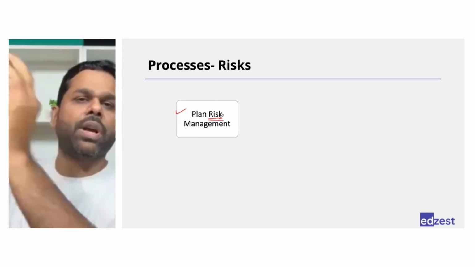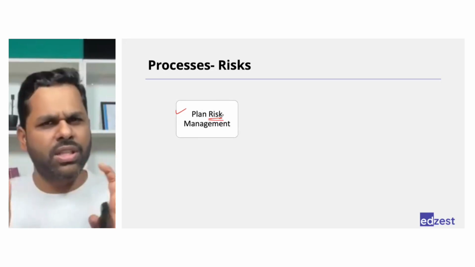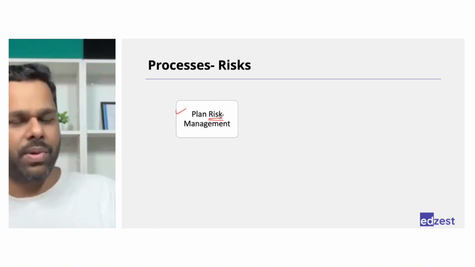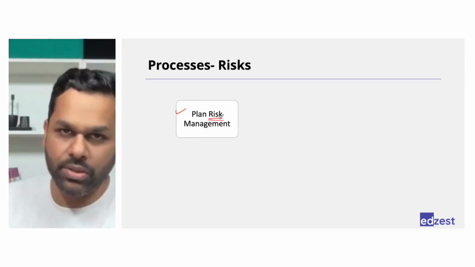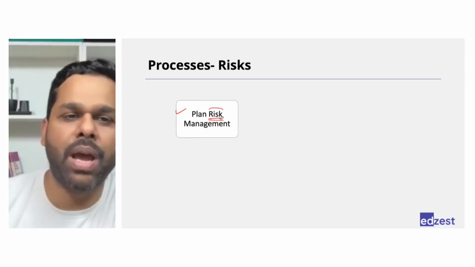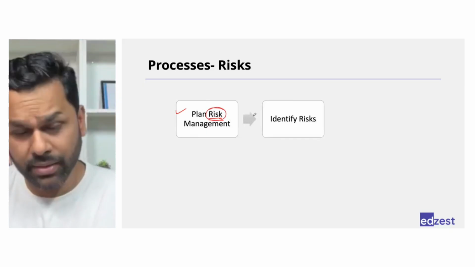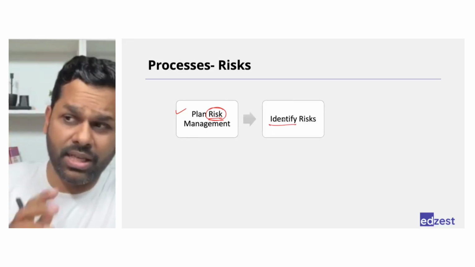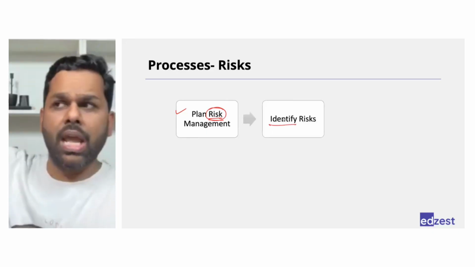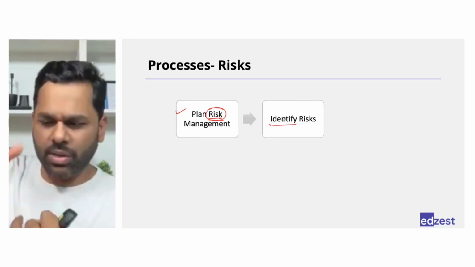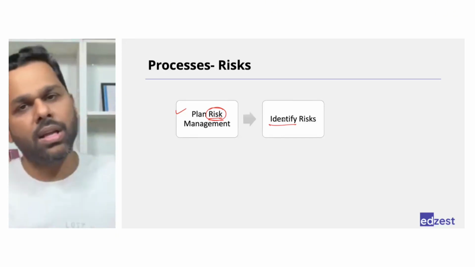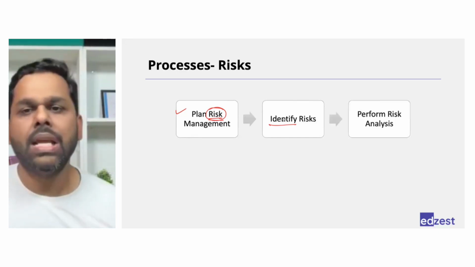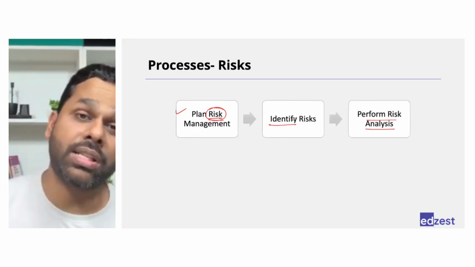You can use a previous project as a reference. It'll give you 60-70% understanding of what might happen in this project. But you'll have to always convert that into this project. So you'll sit with the team and plan how we should manage risk in this project. Then start identifying the risk and keep identifying the risk throughout the project. Any change happens, any new information comes to you, anything that you notice, keep identifying the risk and keep updating the risk register.